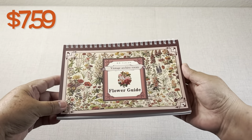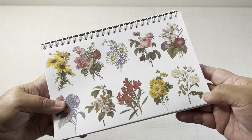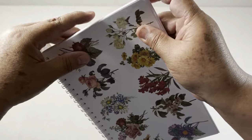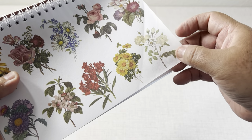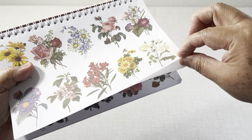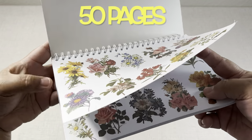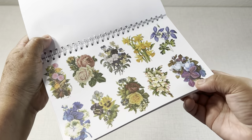I also got this booklet of stickers, and I'm going to show you. These ones, you have to fussy cut them, okay? And then you can peel the backing. I'm going to show you in this one. It feels like washi tape after you take them out, see? So it's going to be very nice to embellish your journals or albums, cards, and it comes one of each design.